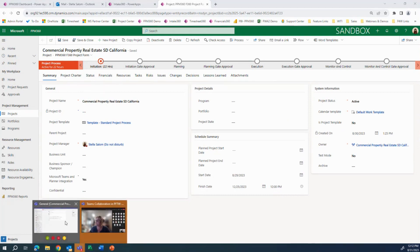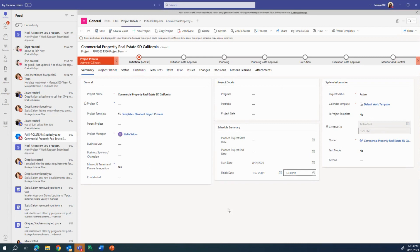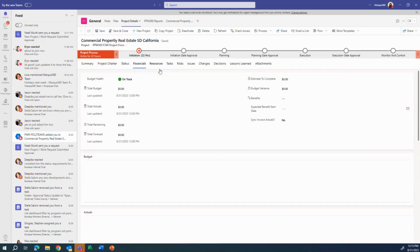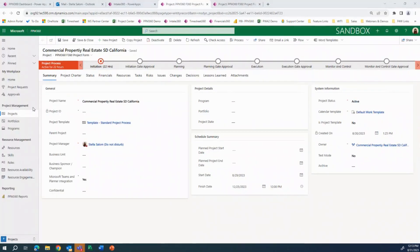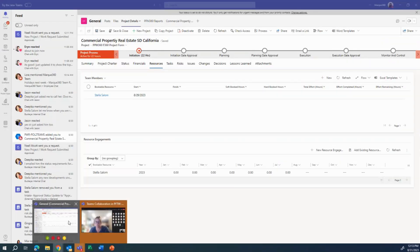Going back to our Teams here, we go over to our project details, and we can see our project — not just the summary but also all the tabs. One benefit of Teams is that we can have file storage for a given project directly within the Teams. When I'm in a given Teams, I'm looking at just the direct project for that team.